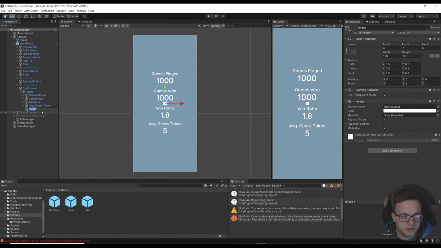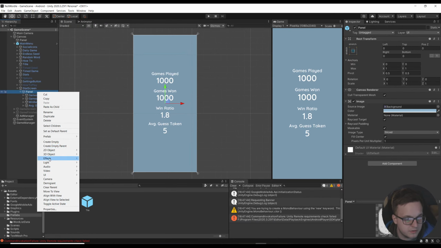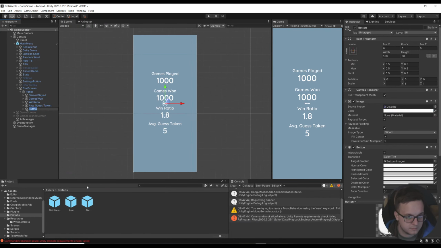UI image. Oh no, sorry, UI button. Close window.